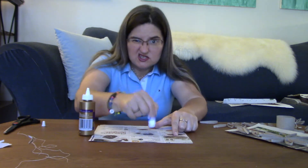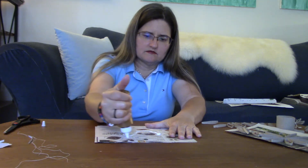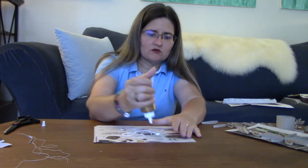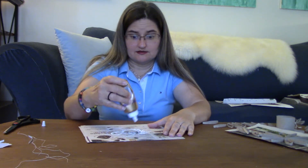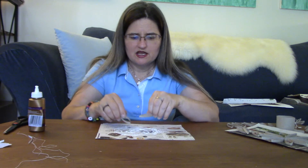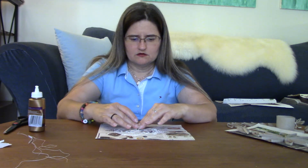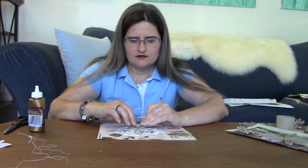Now if I had stick glue I would do a whole bunch of it — that's what I did with my other one that I'll show you in a minute. So see how I was squishing down hard? That's what you need to do if you've got the stick glue — you need to be nice and thick. You see that big squish of glue right there? That's too much. I'm going to have to move that around some because it doesn't need to be that thick. Now you'll notice I'm sort of making this in a circle-y shape. See what it looks like now? Can you see the glue on there? Now I'm going to start taking these — in a way they're going to look like a flower, so they're my petals.